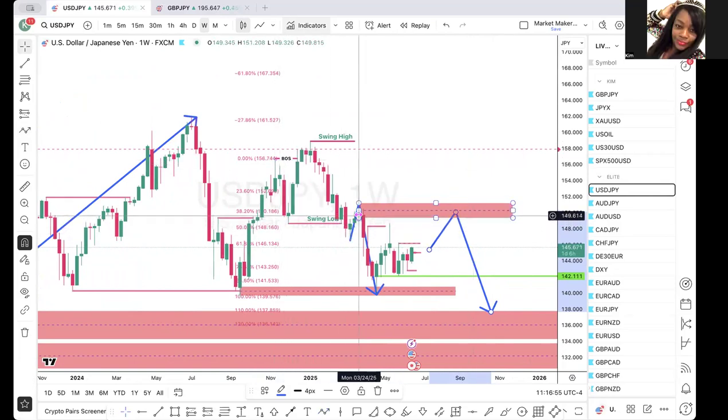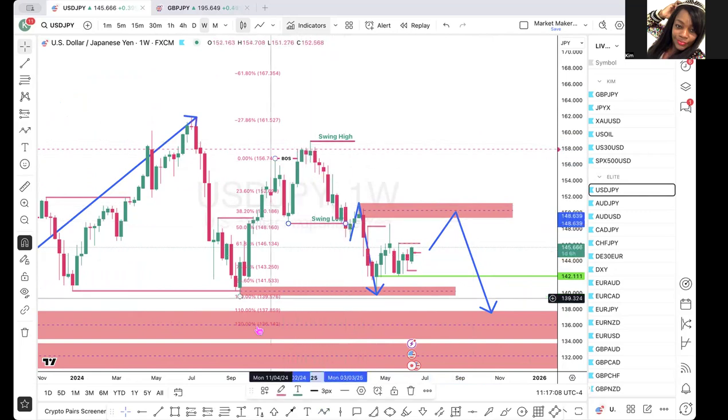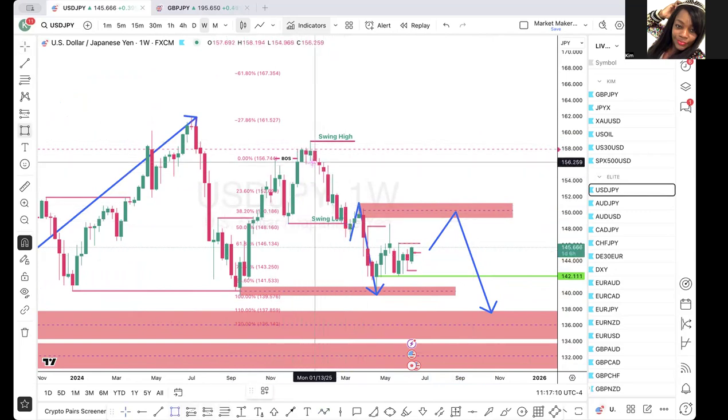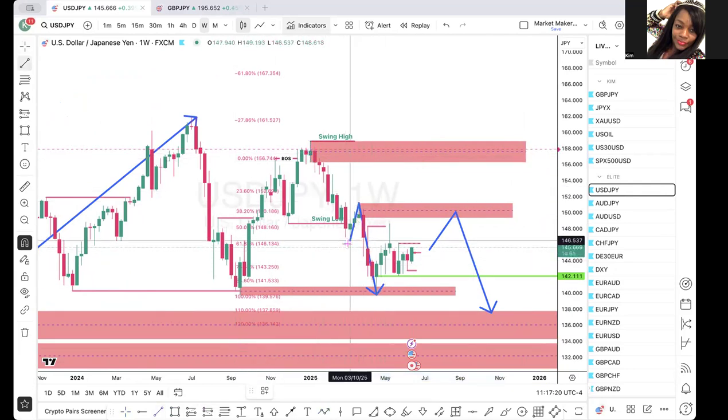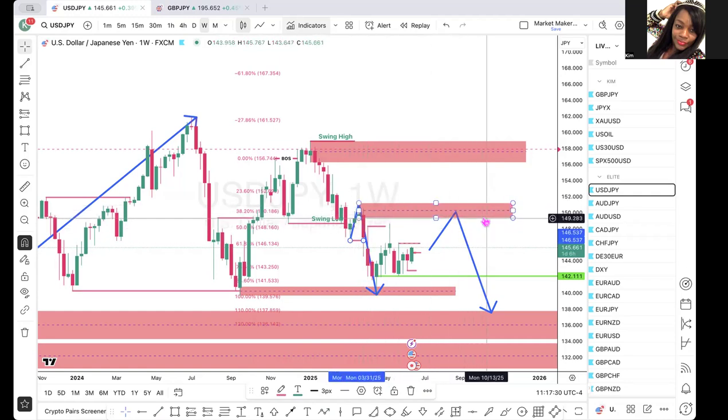But I want you to remember that price broke this structure. This was a structural shift, right? Everything from here to the high. So there are two supply zones. You have this one here, and then once price didn't pull all the way back there and then broke structure again, once you get that break of structure, then you have another supply zone. This is the 78.8 of this move.